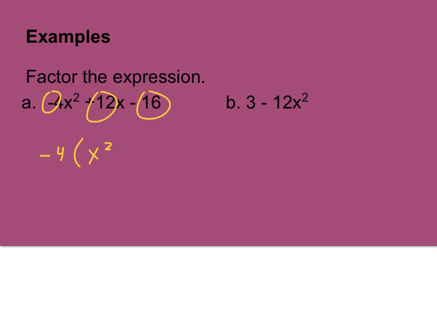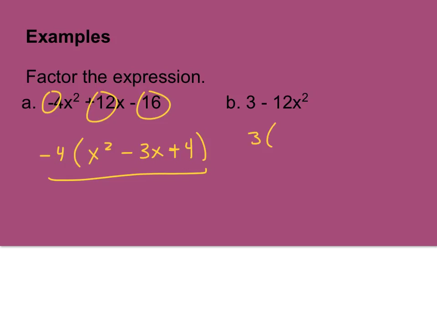When we look at this expression, we've got a -4 that we can take out. As we're factoring out from the middle term, we need to make sure that we take into account the positives and the negatives. So -4 times -3 would be a +12. And then at the end here, we're going to have +4. Okay, so we can see that we have something that we could factor out.